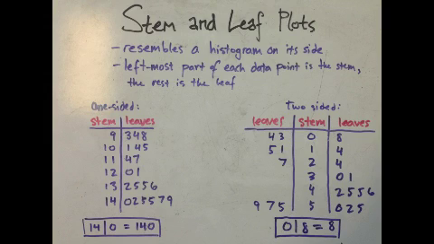Next, we'll talk about stem and leaf plots. As you can see, a stem and leaf plot resembles a histogram on its side. A vertical line separates the two parts of the stem and leaf plot, the stem and the leaf. The stem represents the first digits of each data point, and the leaves represent the last digit. For instance, in the example below, the data point 108 will be represented by 10, vertical line, 8. Each digit on the right side, or each leaf, represents a single data point.